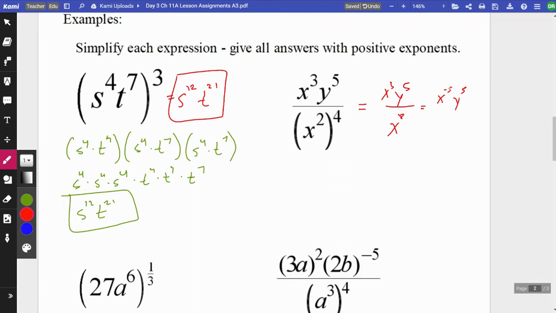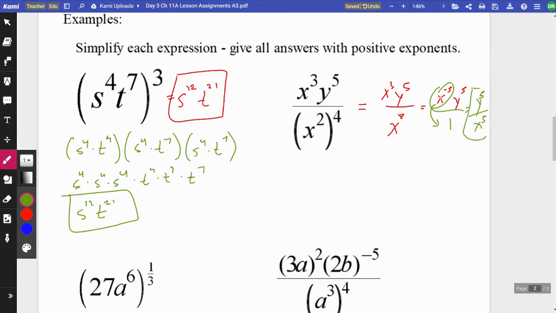But now we have the negative property of exponents saying this little guy is on the wrong side of a fraction. This thing doesn't look like a fraction, but it is. And so it should be on the correct side of the fraction to make the exponent positive. So this would turn out to be y to the 5th over x to the positive 5th. When it moves positions on a fraction, from top to bottom or bottom to top, it changes the sign of the exponent. So we made it positive. Good. This is the right answer.